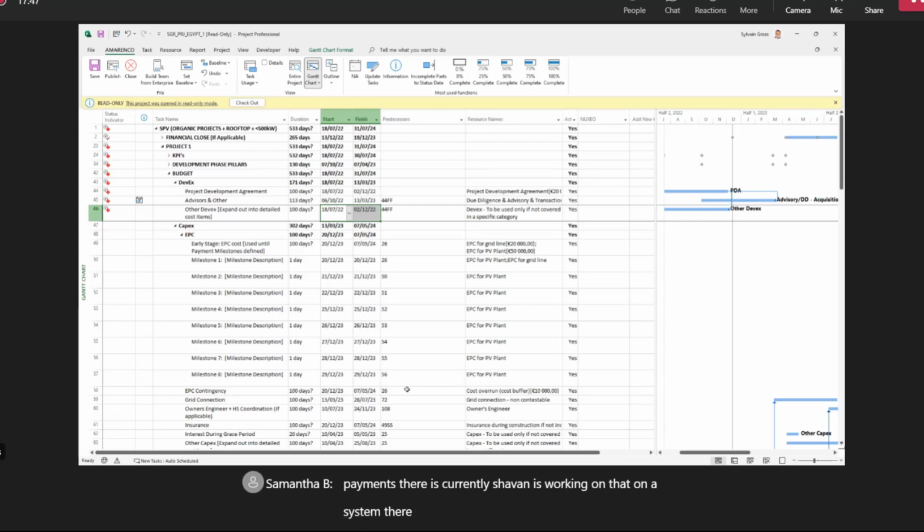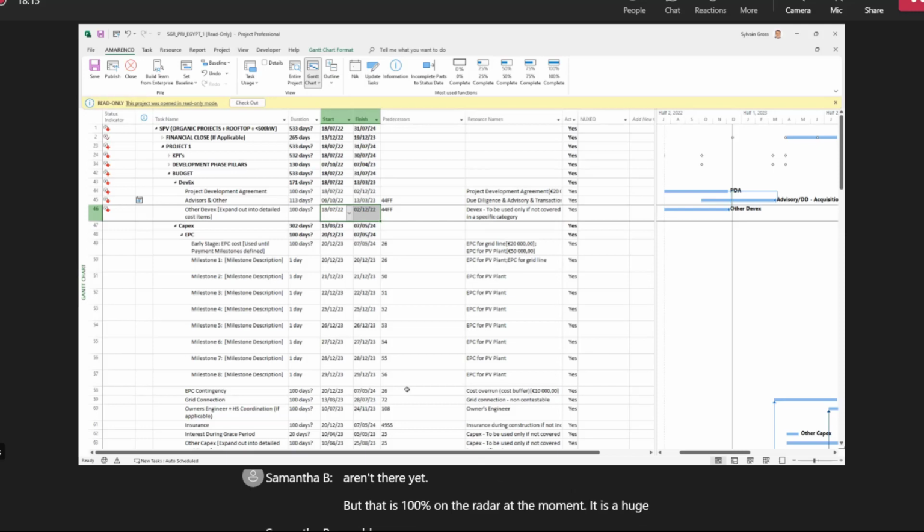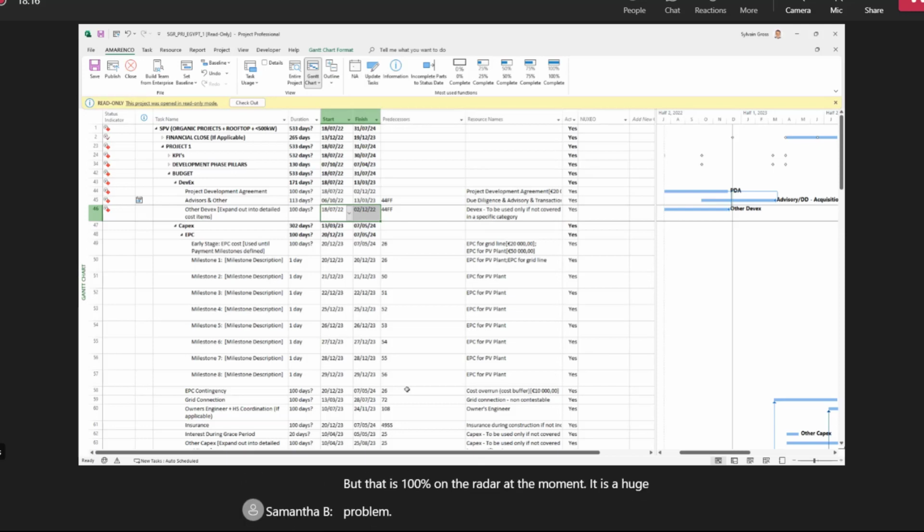There are some, not completely manual, reports that can be issued every 2 weeks on payments that are in process, not necessarily paid. So again, Tamar, I don't have a full answer for you because the gap is still being closed in the background and they aren't there yet. But that is 100% on the radar at the moment. It is a huge problem. Thanks.